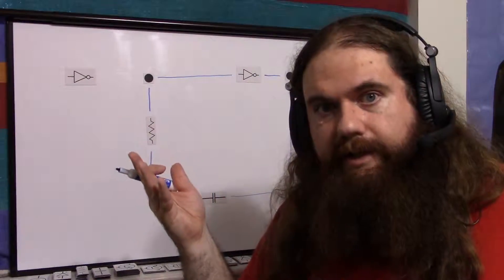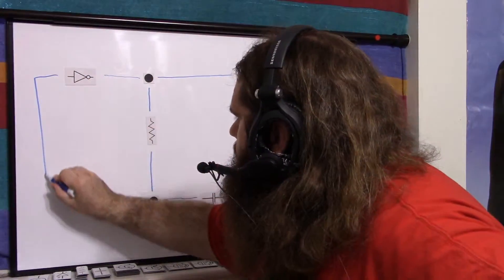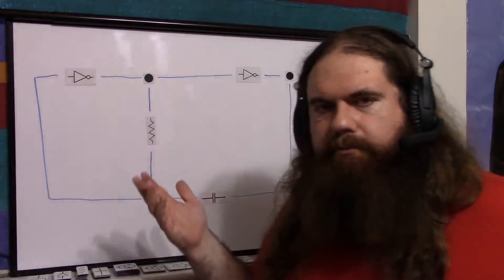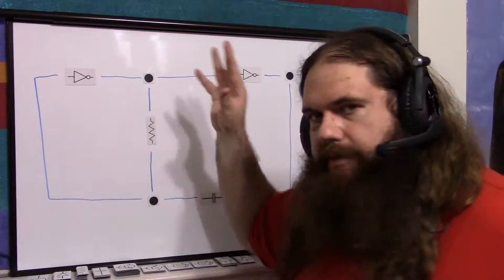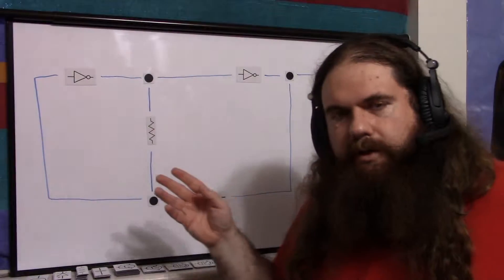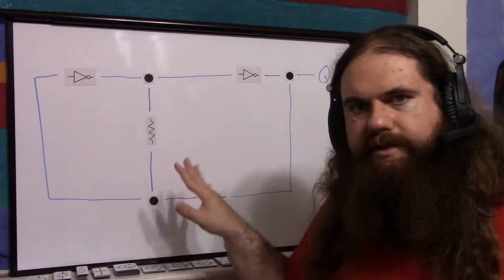So obviously there's feedback. Otherwise, how would it work? And this inverter is connected through this way. And like I said, this is the fundamentally most simple version. You'll find some with a resistor here also, different arrangements that all make it more or less stable, or behave in different ways. But this is fundamentally the simplest form.